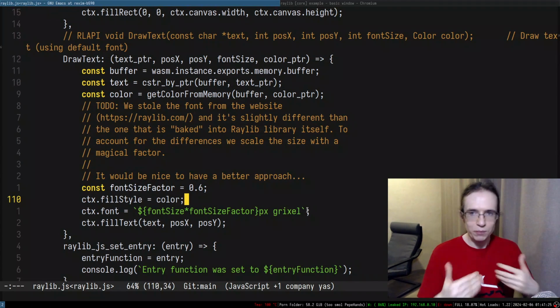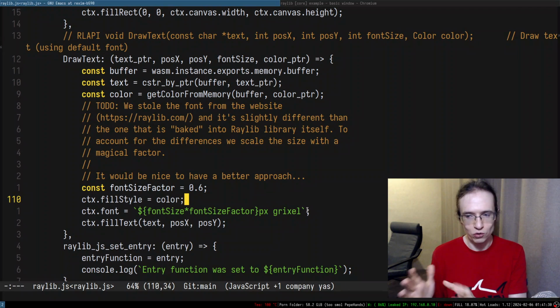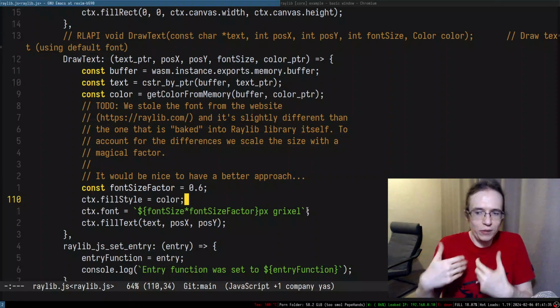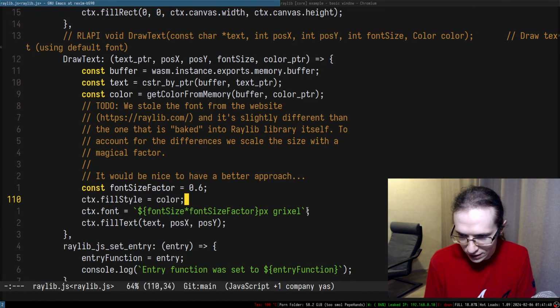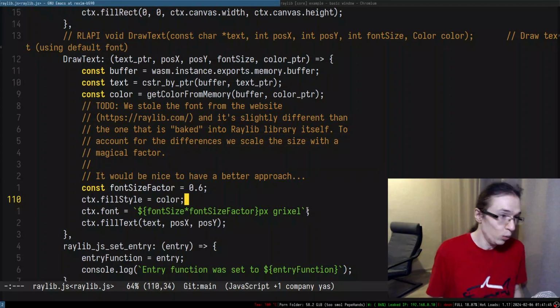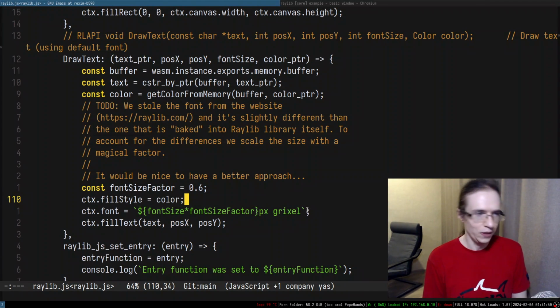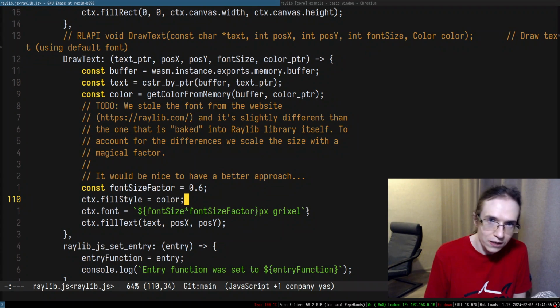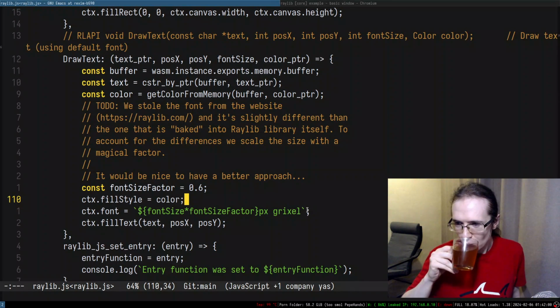So what we need to do is keep moving, keep implementing functions. And the more functions we implement, the more we explore the internals of Raylib and stuff like that, the more information we gather, which potentially may help us to make better decisions. So we're doing recreational programming in here. We're not rushing a product to a market. We can just afford to explore and stuff like that. And that's basically the gist of my channel, by the way.